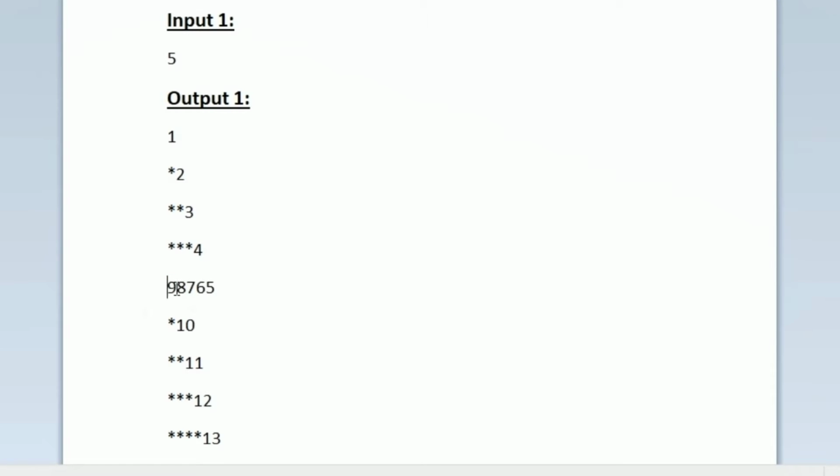In the fifth line we are printing 0 asterisks and 5 integers, and here the integers should be printed in reverse. Here we can see 5 and then 6, 7, 8, 9. So it is coming in reverse order, and then after 5 we are following a new pattern. Now again we are printing one asterisk and then one integer. Even though it has two digits, 10 is considered as one integer. And then after this again we have three values, two asterisks and then one integer, and again three asterisks, one integer, and four asterisks, one integer. So this is how our output pattern is formed.